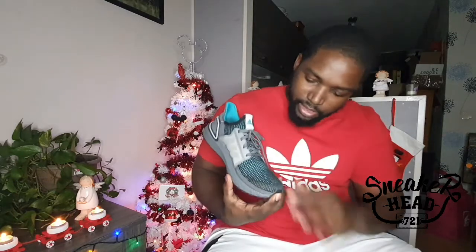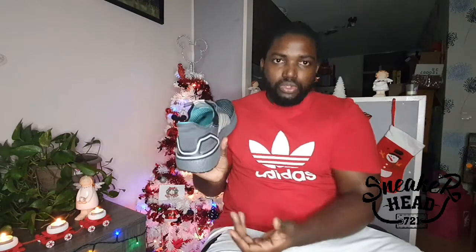My second least used pair — I bought these around the summertime on sale for about 80 to 90 euros — and those are the Ultraboost 19s in the green and grey colorway. Pretty dope, I like the colorway, pretty clean and classic. I like the ribcage for the laces. And again this is Ultraboost, so it's hella comfy. It has the cage here for support and to hold the Boost together, and it has the Boost insole.